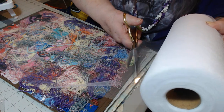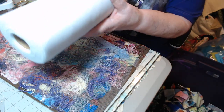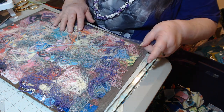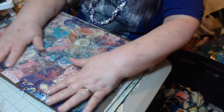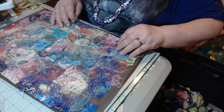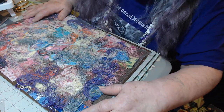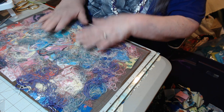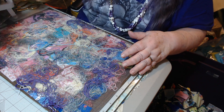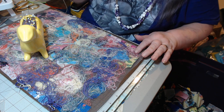Okay, so now I'll just kind of cut that off. And I got 100 yards here, so this is going to last me a good long while, probably the rest of my life. Because, see, I only use a little bit more than a foot right here on this one. Okay, so this is a little bit more than 12 inches. What is it? It's 10 3/4 inches this way. So what we're going to do here now is I'm going to just pin kind of along the edge.